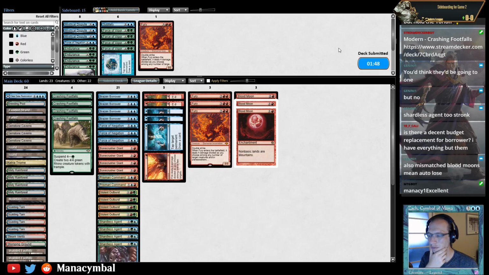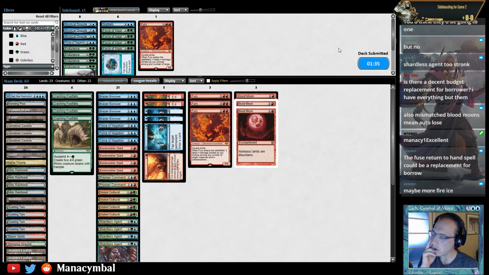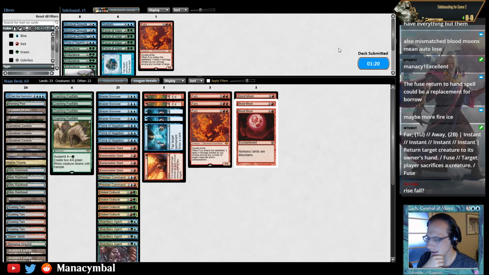Is there a decent budget replacement for a Borrower? You have everything but them. Oh, yes, yes. There's a black. Oh, no. I'm thinking of the black blue one, which is Consigned to Oblivion. Oh, Far and Away, yeah. No, Far and Away is probably your best bet. Well, that's only creatures, though. I think Consigned to Oblivion might be closer.